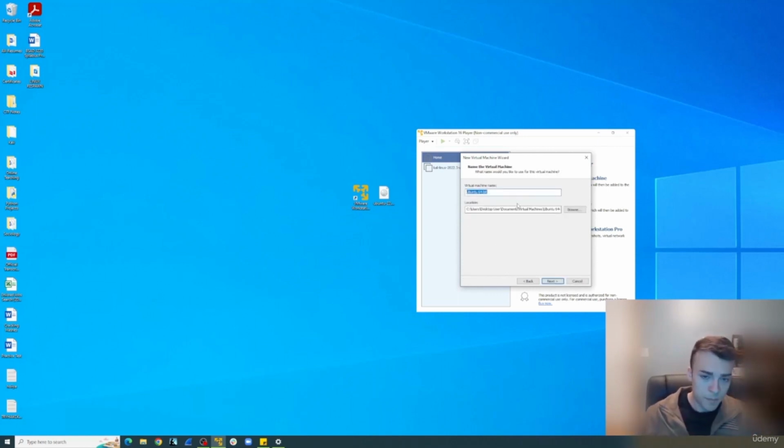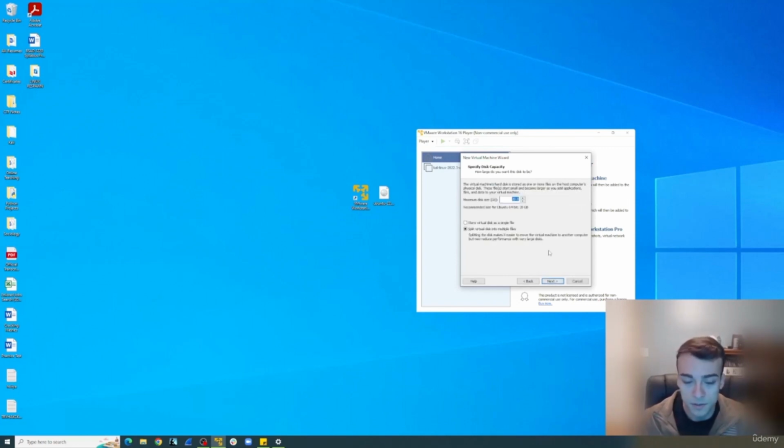Virtual machine name, you can keep it as that or change it to whatever you'd like. Click next. The amount of gigabytes used, I'm going to keep it at 20 because I know I have disposable space for that. You can play with that. I would recommend you just go with whatever the default requirement is. So we'll click next on that. And we will finish that up.